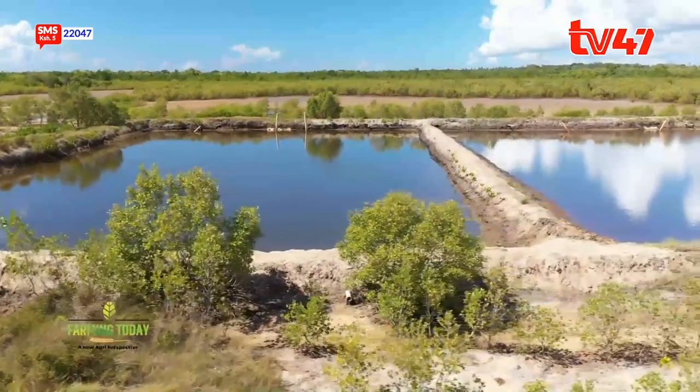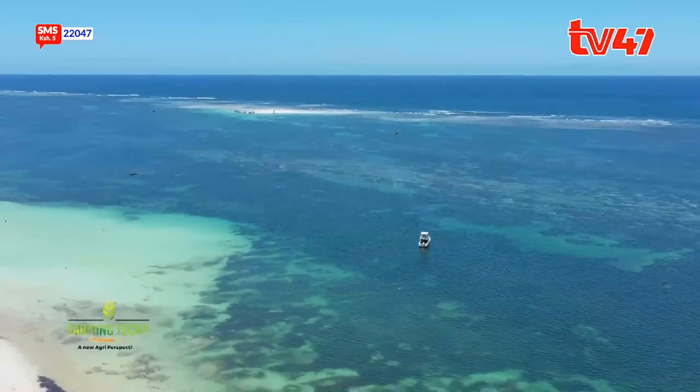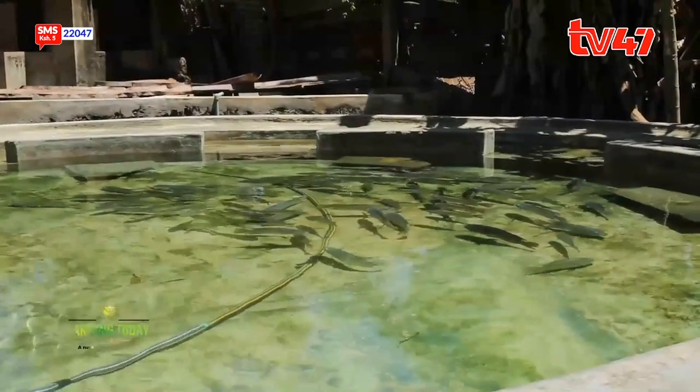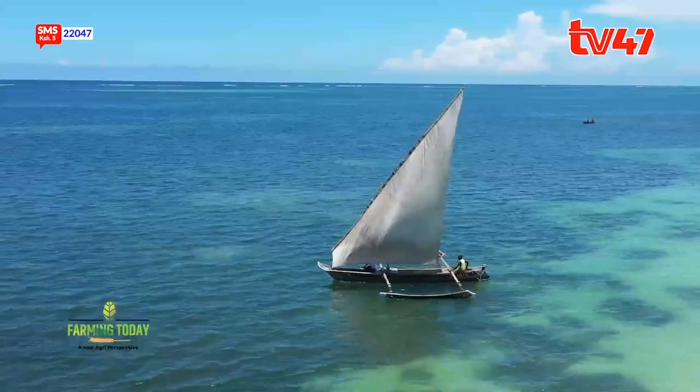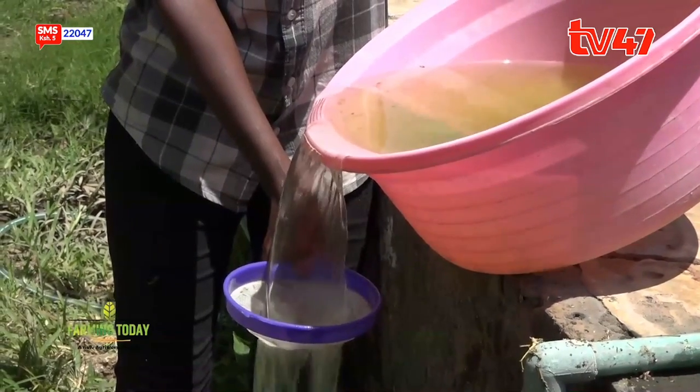Aquaculture is an innovation within a coastal shoreline, because the bias when it comes to fisheries is to go out into the ocean. But because we are part of a cosmopolitan community and the palates of our visitors mean that some are looking for freshwater fish, some are looking for ocean fish. And so the palate or the plate that is serving those who have an appetite for fresh water is what is driving the aquaculture.